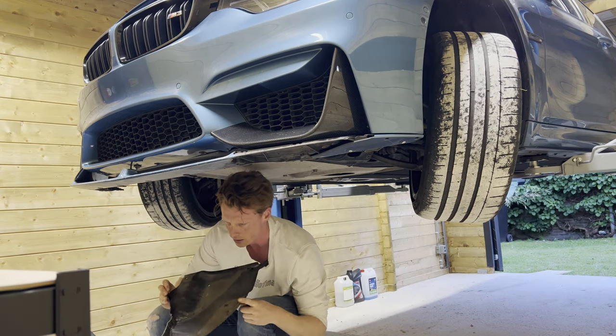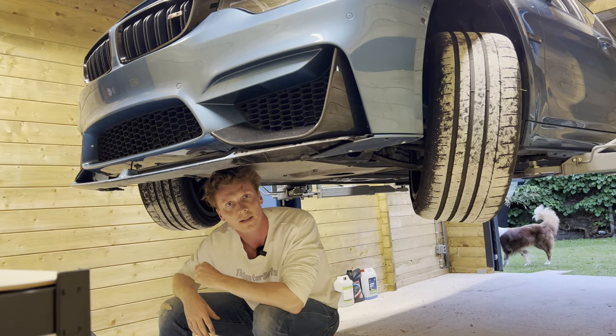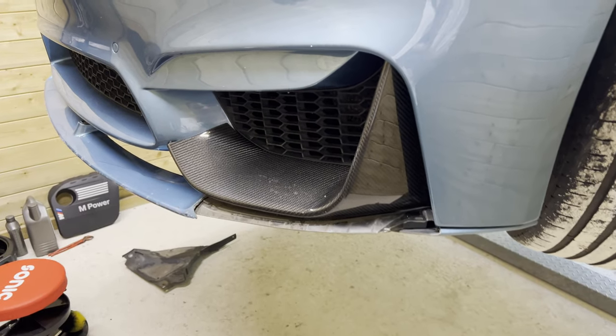This may need a bit of a clean. All right, so let me look up how this thing is assembled. All right, so it's actually the other day.